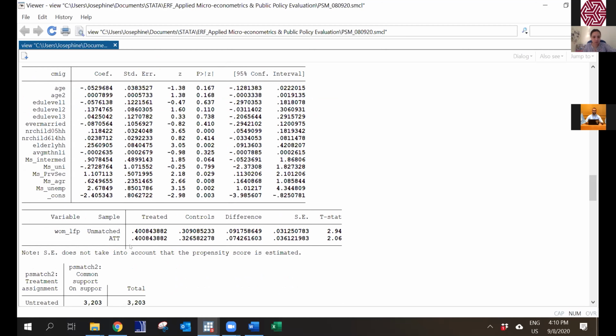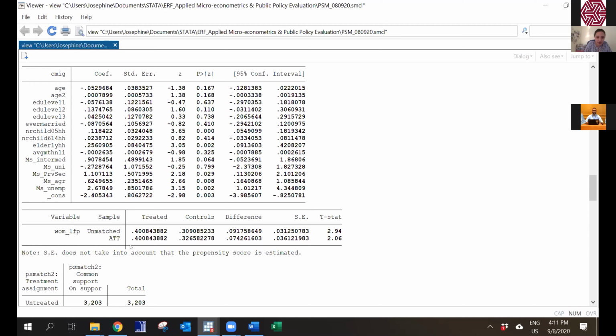So here also, to make sure I understand the whole concept, here we are looking at the average migration effect on those migrants. That's it? Yeah, so here they are comparing, I mean, this WOM LFP is the women labor force participation. This is your variable of interest. And it's giving you its average value between the treated and the controls.